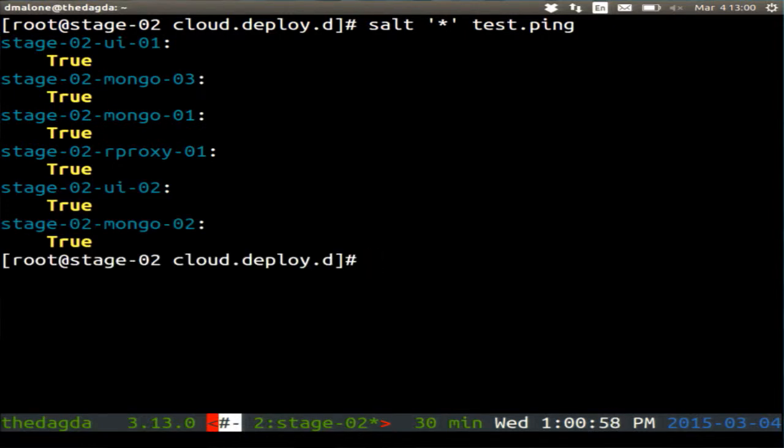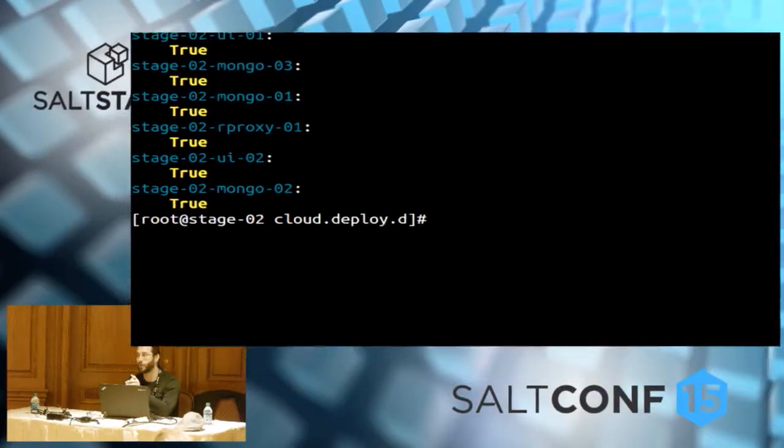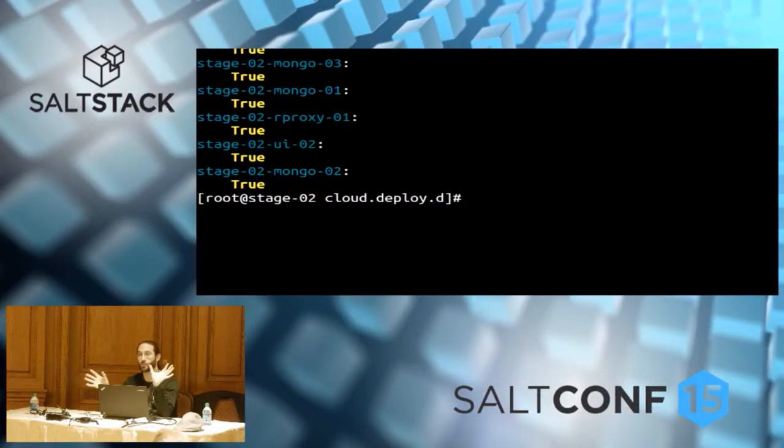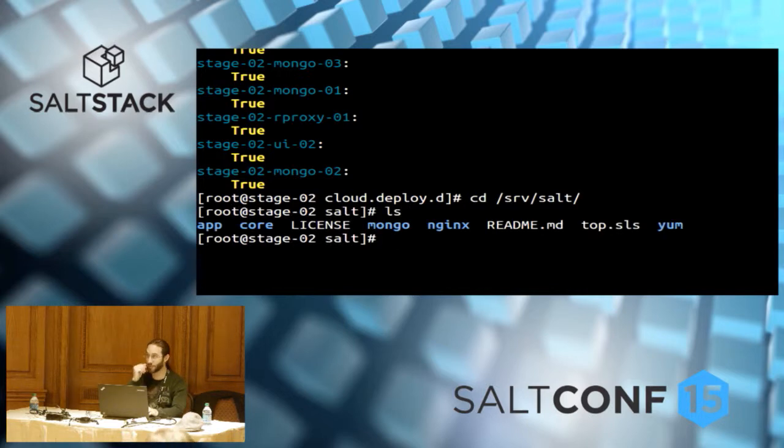So what we have now is our fleet of instances that we created with the Salt Cloud command, ready to do something. They're all blank CentOS boxes. You need to give them a bunch of instructions. So I don't want to spend too much time on the states. We can if we want to go that direction.